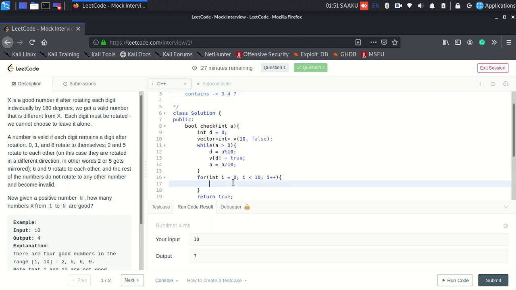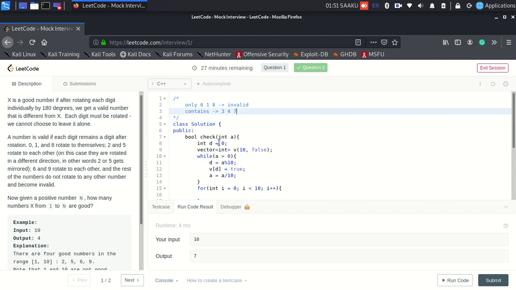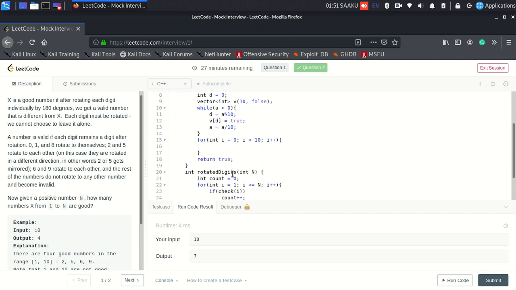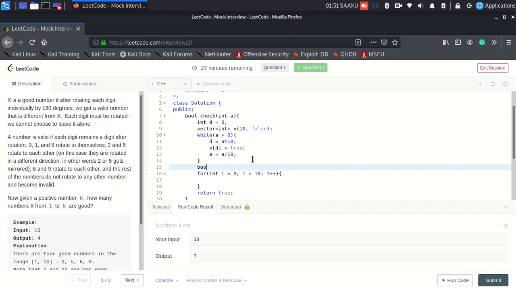So maybe what I need to do is, so let's have 3 flags. Contains, only, those would be false.